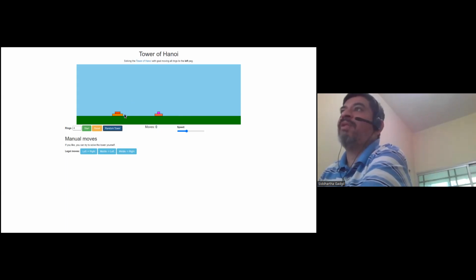Okay, and how do I put this on the right peg? Well, this guy is free. And this peg is also free. So there is nothing that I need to do. So I simply start, I can just do it manually. I put it left to right, and then I put the middle coin to the right. Now this guy can go here. So the middle coin goes left. Okay, now I have to solve a 2 tower and that I'll send the right to the middle and then I will send the right to the left. And then finally I send the middle to the left and I have my success.